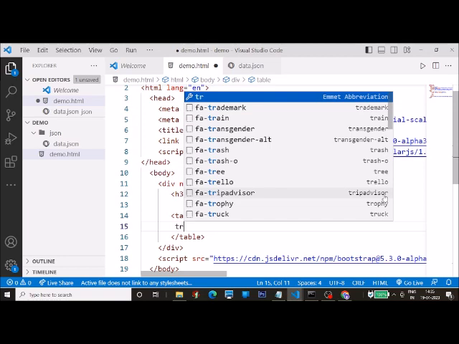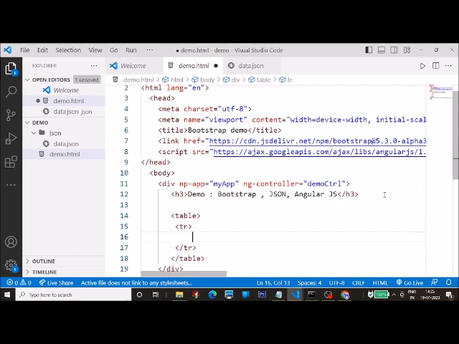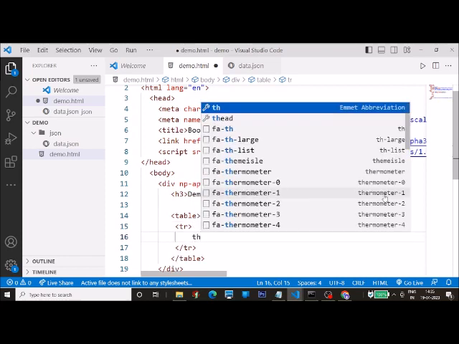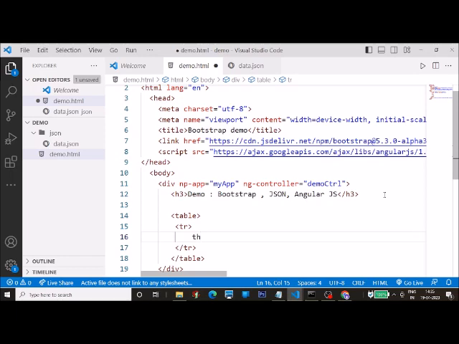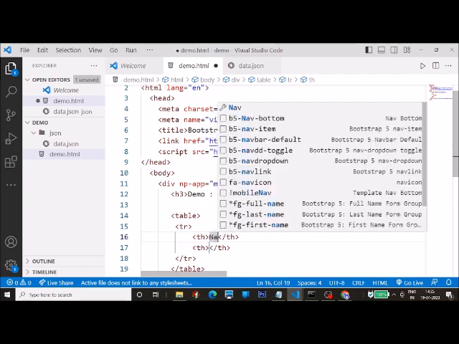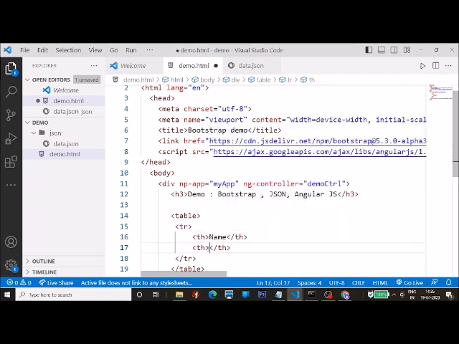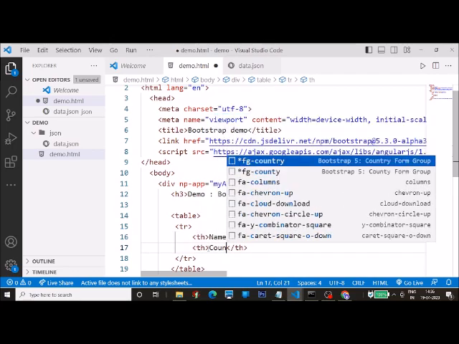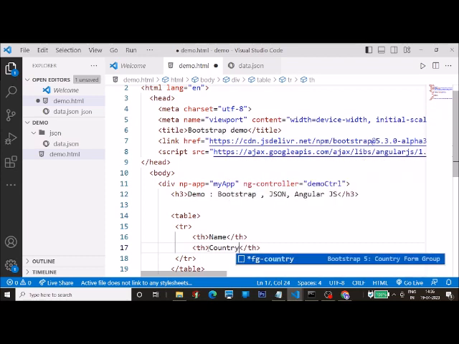So I will write something like this: tr, and inside this tr I will write th two times. So I have two th with me. First will be obviously name, and second will be country.